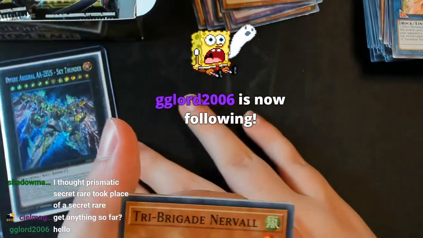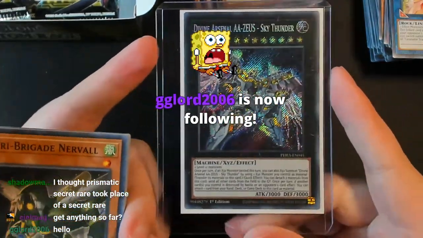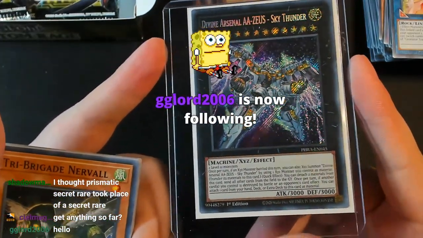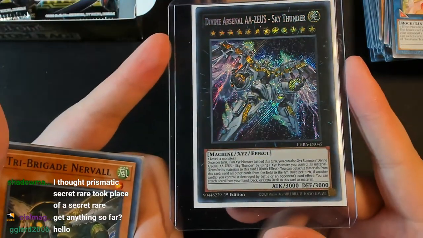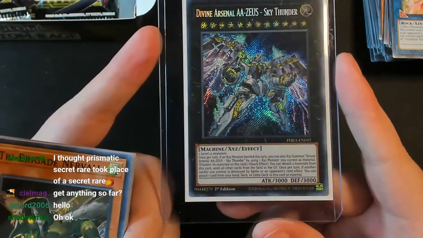Get anything so far? Yeah, this card that you're looking at on the side here, Seal, Divine Arsenal, Aezu Sky Thunder, is worth about $90. This is a huge pull here. This is the best thing we've gotten today. Hello, GG Lord, and thank you very much for the follow.